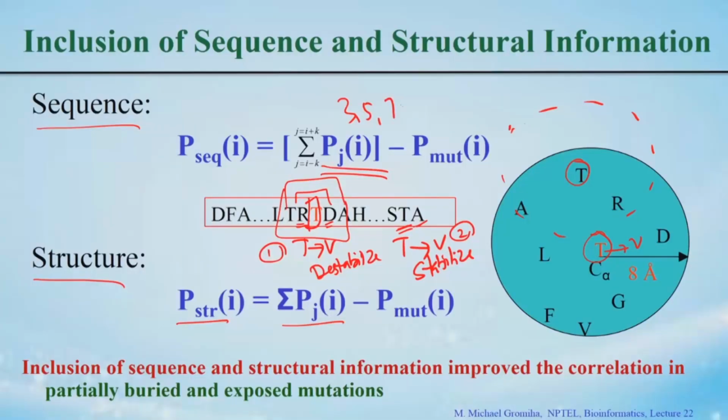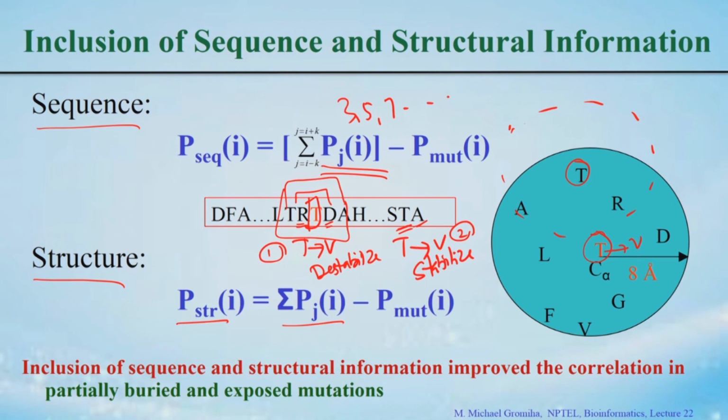Here we use different window lengths; we can start from 3, then 5, 7. You can change the window length and see at which window length you get the best fit. So, you can optimize the window length depending upon your problem. How to include the structural information? Change in property. You can see the central residue. From the central residue you can make a sphere and account for the residues which occur within the limit and take the average property values.